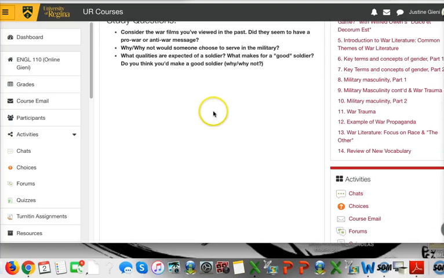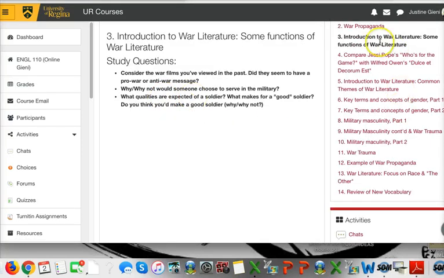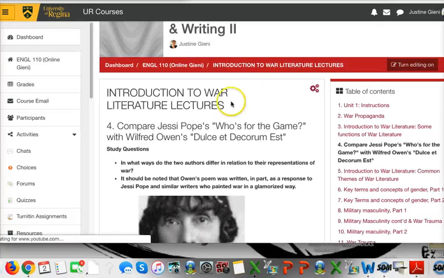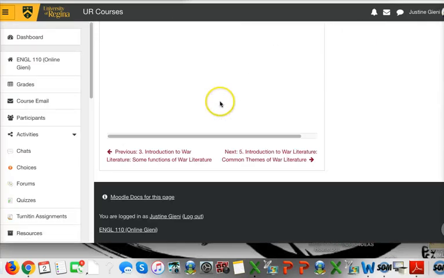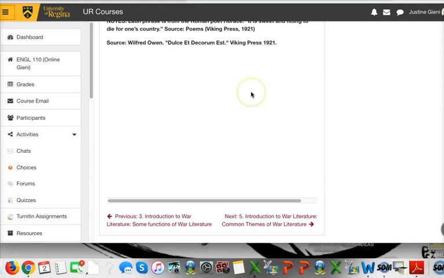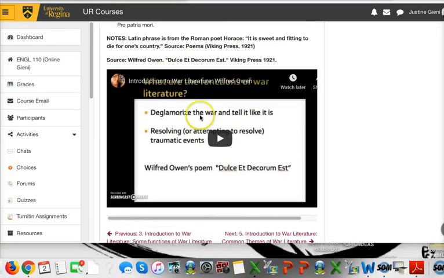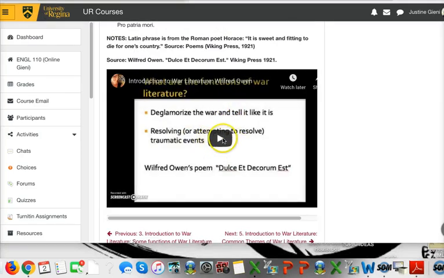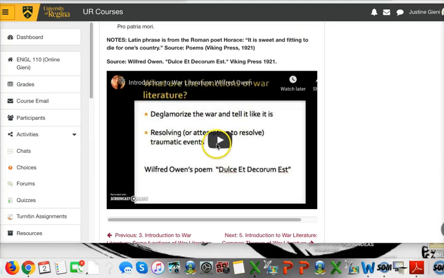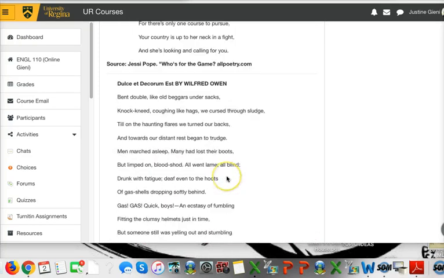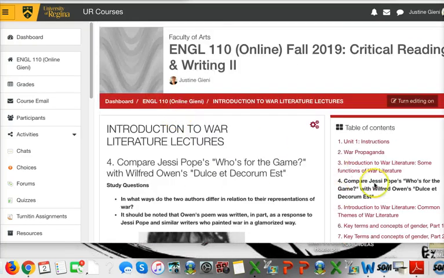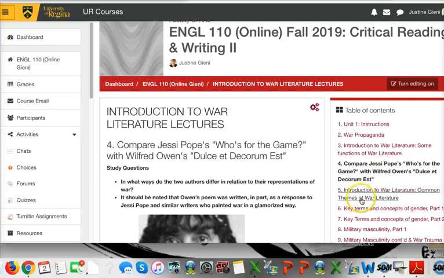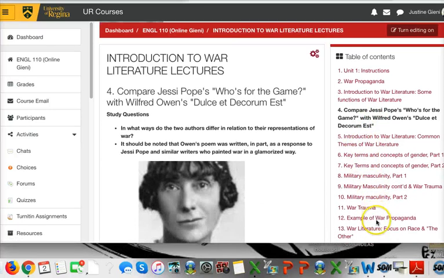and there should be videos. Let's just see. They just updated this system, so it might take a little while for them to get all the glitches out. Okay, so when you click on certain chapters, they will have video lectures as well, so you can just push play on the videos and watch the lectures that way. There's a couple of poems in this unit that I'm asking you to read, but you can go through all this info here.